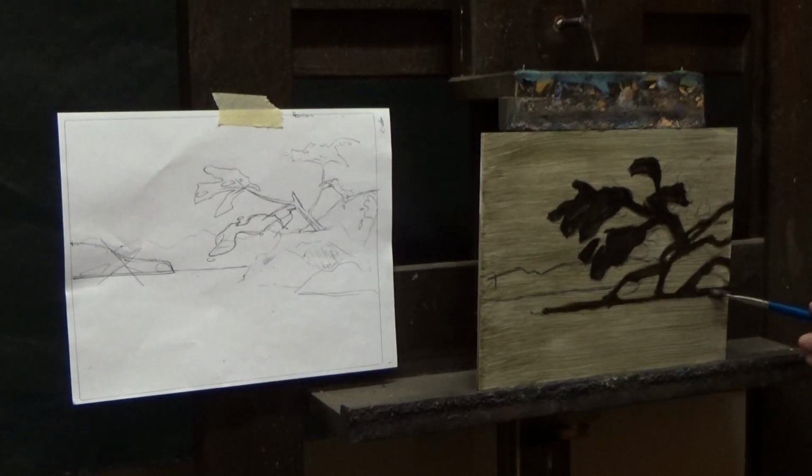Another rock a little bit closer. Here, I'm going to cut down just a bit on that one. How about that?